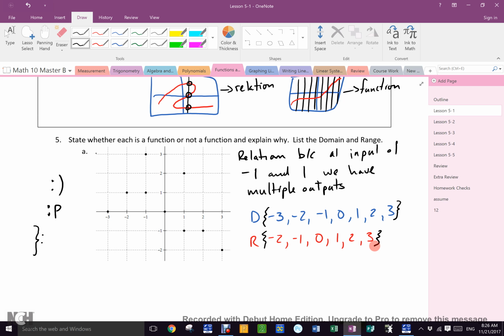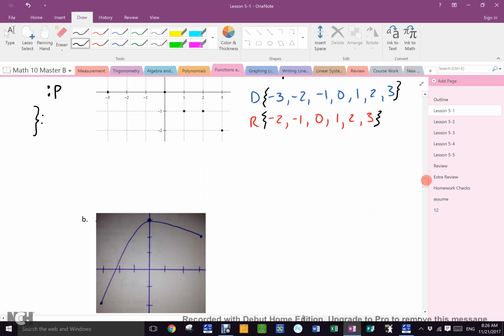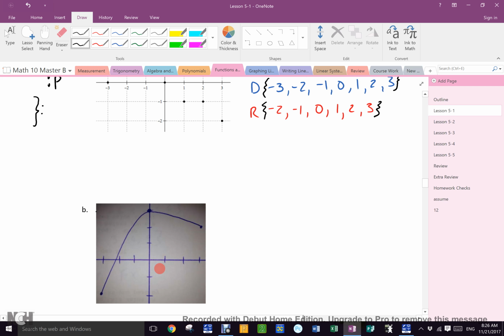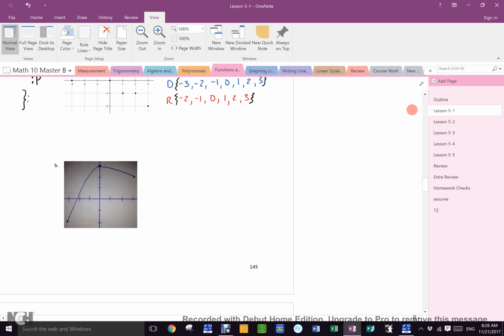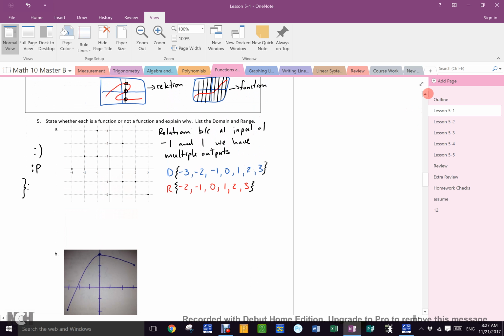Good? Okay. Now, something different happens here. And I'm going to shrink the view down a little so you can see both of the previous two questions at once. What is different in B than A? It's a line, isn't it? Right? So in B, if I told you go to x, the x value of negative 2.5 in A, where is negative 2.5 in A? It's right here, yes? Does everyone agree?